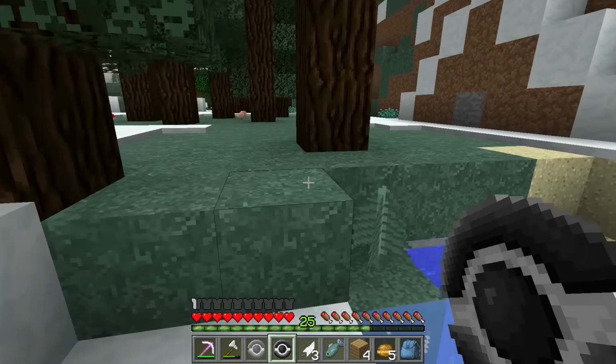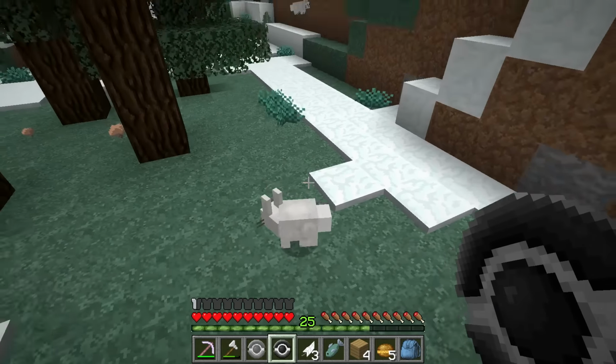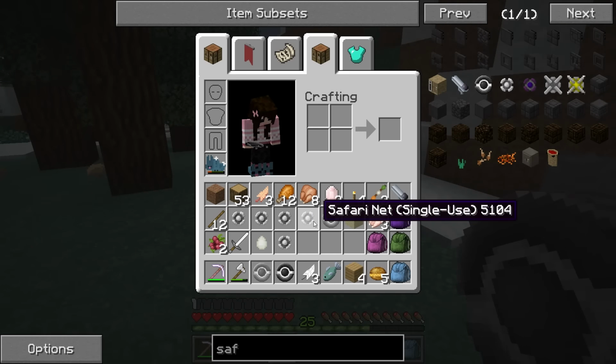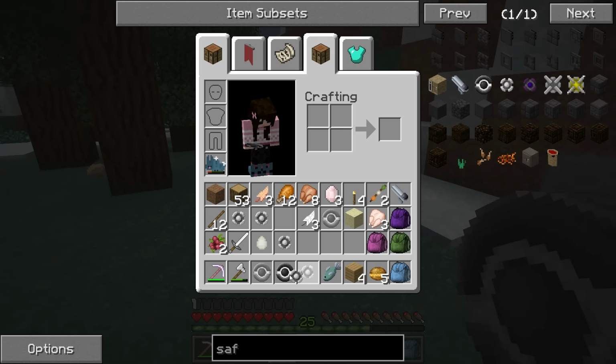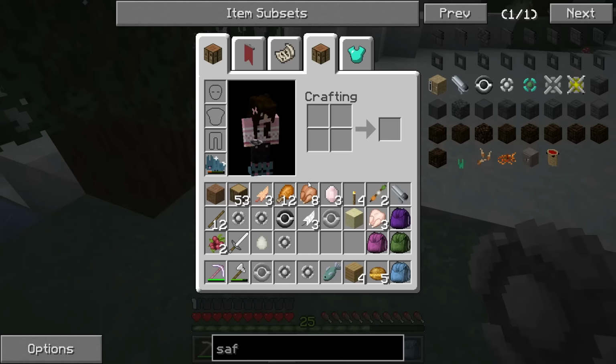Are you a snow bunny? I think this might be a snow bunny because it's all white. We found a snow bunny. Oh, two snow bunnies. Hey. All right, we definitely need to take these snow bunnies with us. Do you want to come with us, little guy?